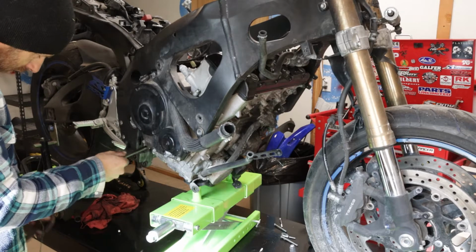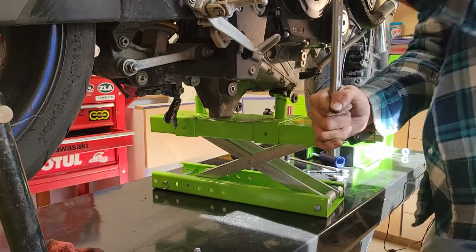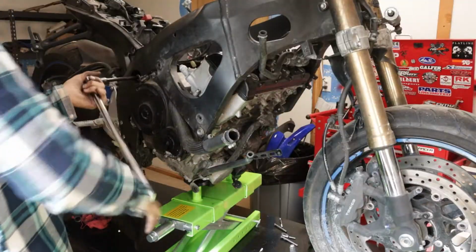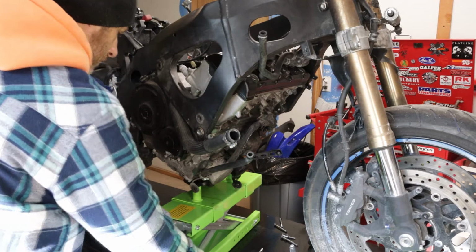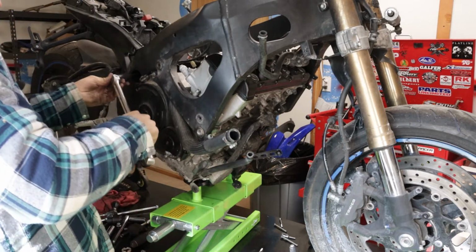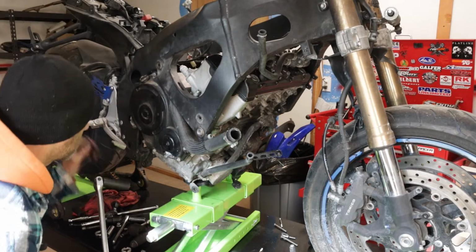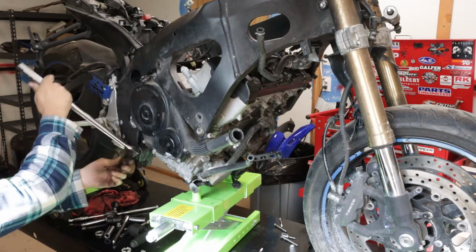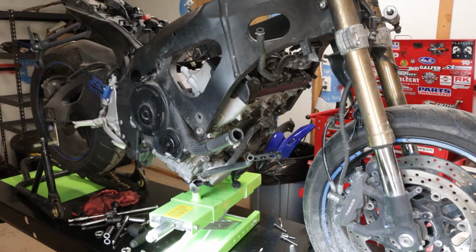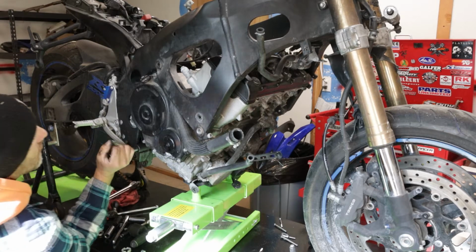So I'll take the ground wire off of the engine. Okay. Get that thing off of there. Oh, wow. Oh, that sucker's tight. Yeah, there we go. All right. There we go. That engine is now pretty much freed up to drop into that thing. Okay.